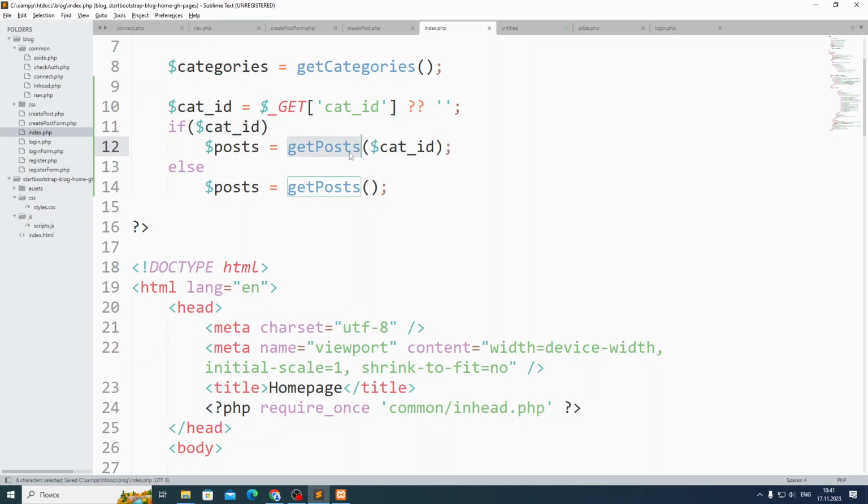My get post method, I will show it later. But my get post method works in 2 modes. First mode is if you don't give any value as a parameter, it will take all posts. If you give some value, it will search by category. This value it will take and search by category ID. So let me show you how this get post works. Do you understand this code? If I have category ID, I'll call this method with the parameter of category ID, so it takes only the posts from this category. If I don't have this parameter, if this is just index PHP without the GET parameter, I'll take all the posts.